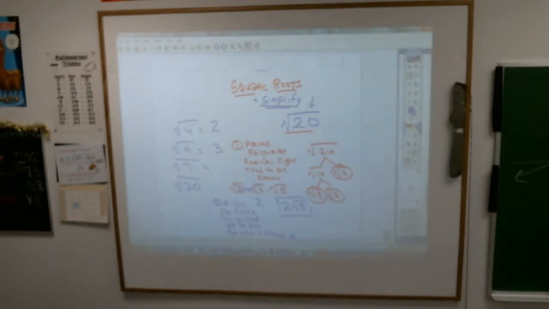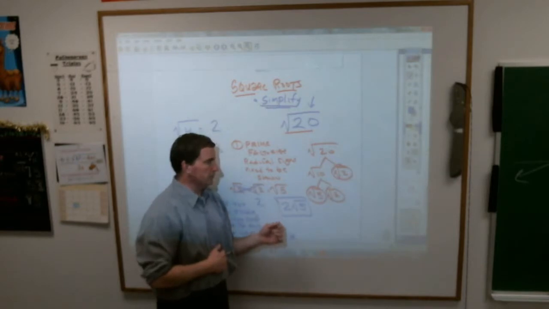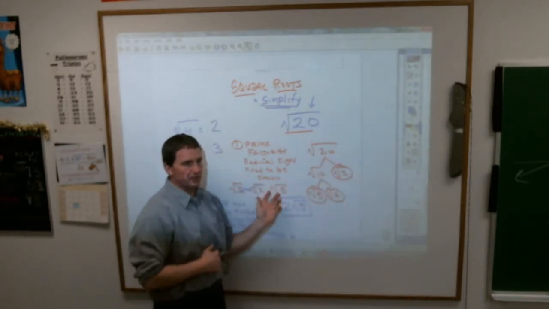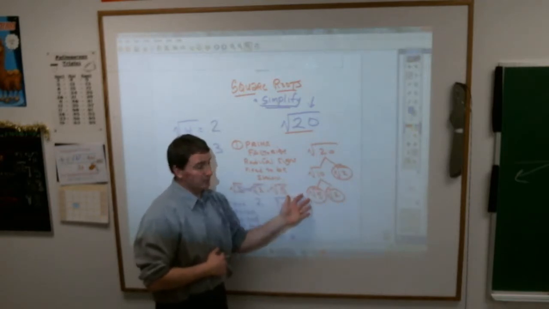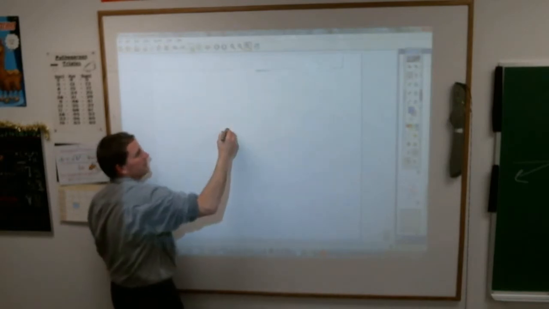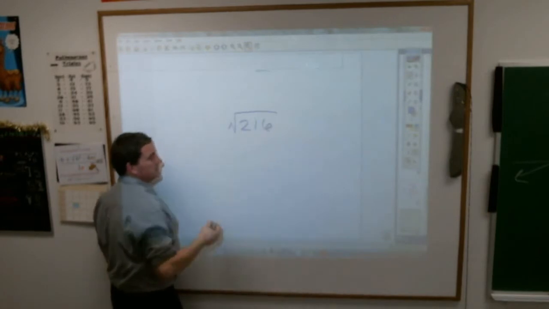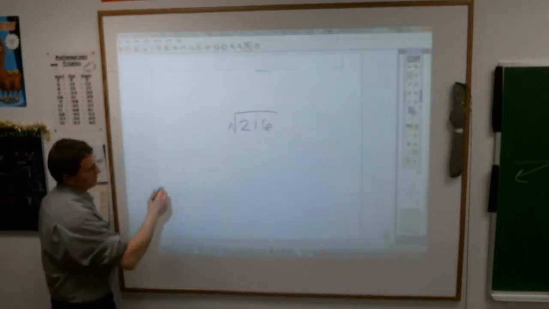But any questions on that one so far? We're going to do a hard one here. But I don't want you, some of you, the lazy portion of you, are going to not write down the radical signs down here, and you're just going to end up with these things here, and you're going to think you can keep straight which ones have radicals, which ones don't, and it doesn't work very well that way. Take it from me, I've been around that block a lot. Square root of 216.